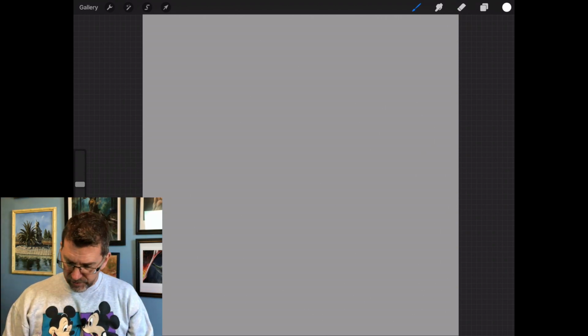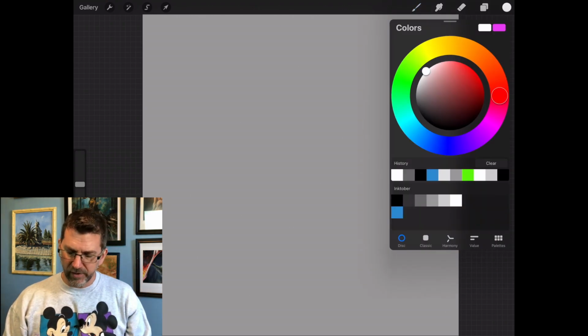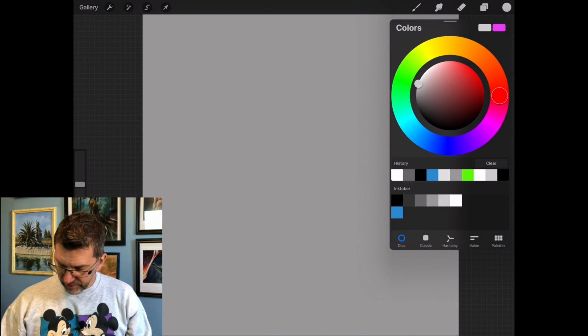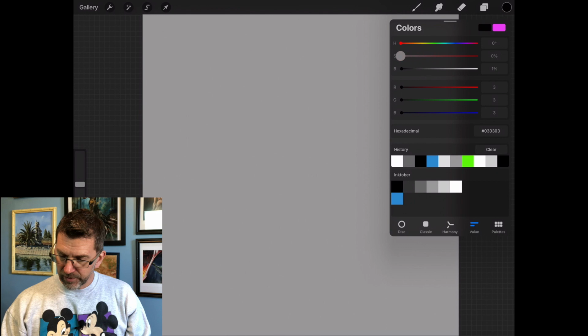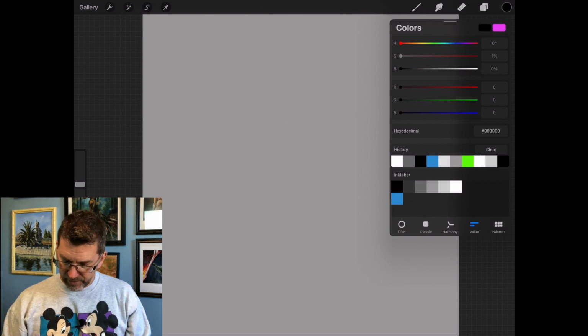And so I've created a limited palette that I'm calling Inktober, where I have the non-photo blue here, and then I have black to white, and then 80, 60, 40, 20% gray. And I actually created that value scale here with my colors completely desaturated, and then you can just see the scale from 0, which is full black, to 100%, which is full white, and then you can change that. But then I just created this palette.